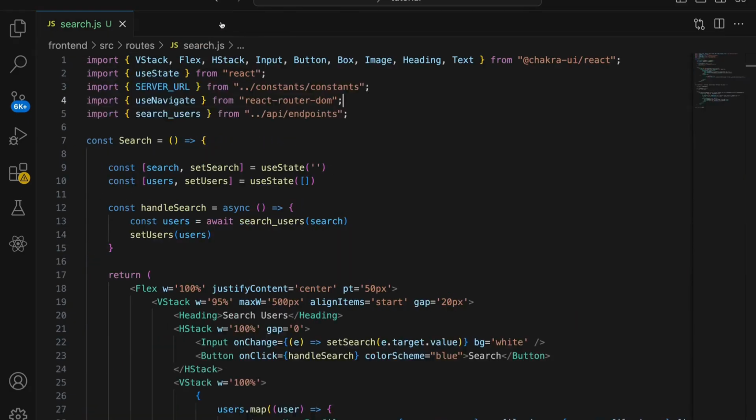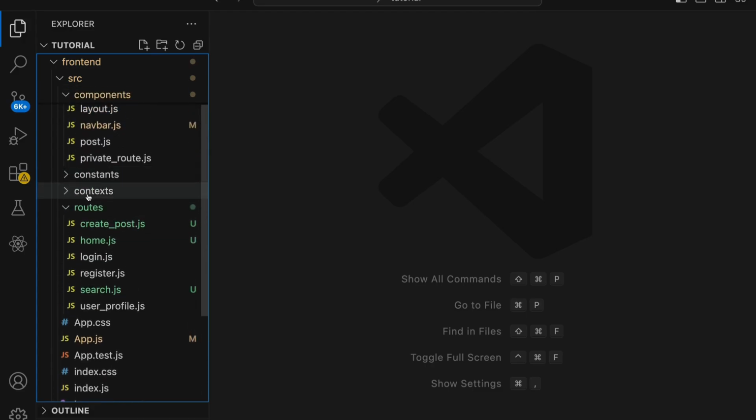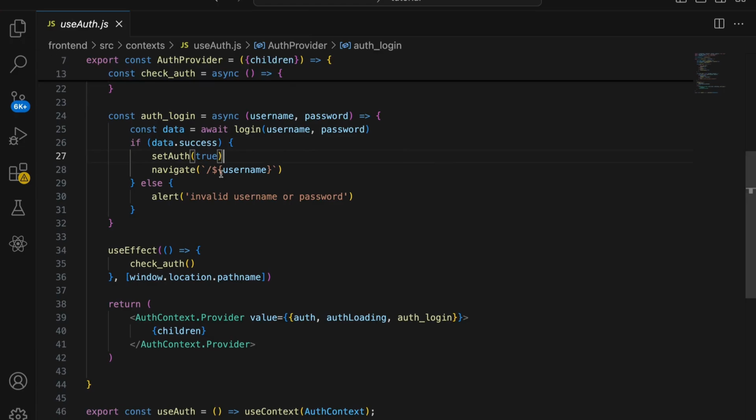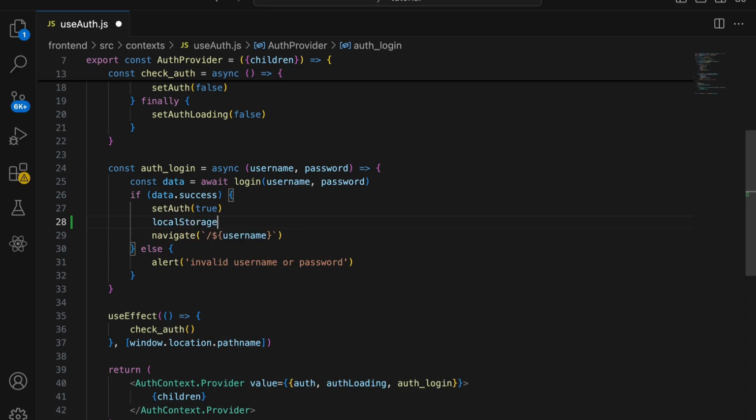So the way we do this is to go to our auth login in our context, and when we log in, we want to store our username in our local storage. Local storage is just a simple way of storing data on our browser, and the way we can do this is local storage dot set item.